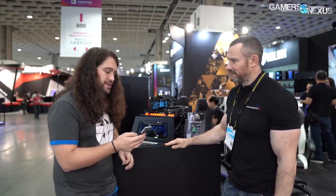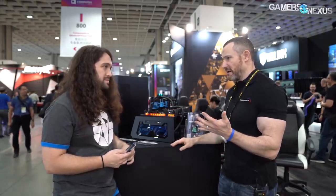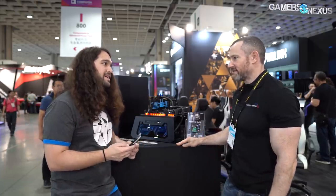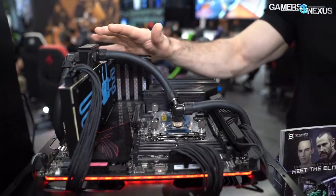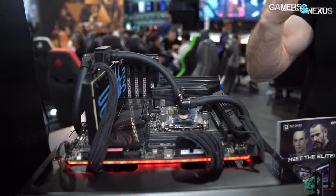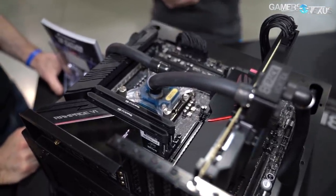Last thing — release dates and prices, any of that? Pricing will be competitive. The entry-level block has performance very close to, if not the same as, the top-level blocks of today but at a much lower price. TBD on a hard price at this time. The injection mold manufacturing is not nailed down yet because we have to sort out the look — the performance is nailed down, it's the aesthetics we're fine-tuning. We're hoping to bring the product to market within about eight to ten weeks. There's a heavy development schedule on the look, plus marketing materials, how to fit the block, what TIM to use — all the paraphernalia that goes around making it a professional product.